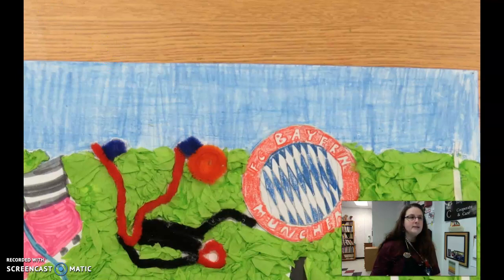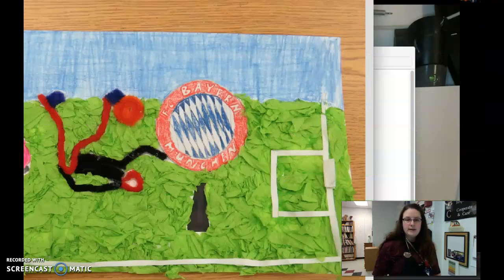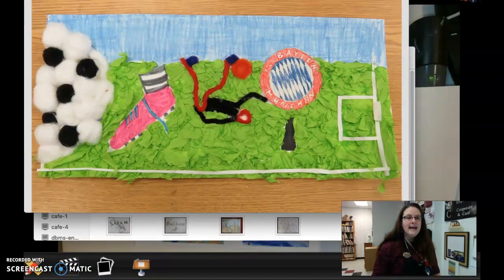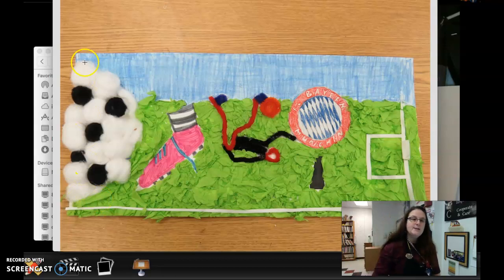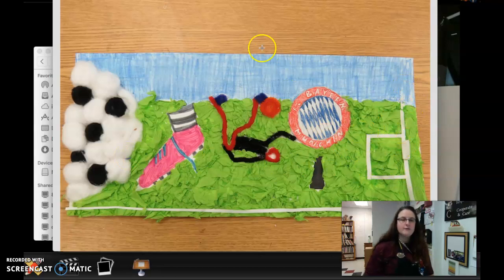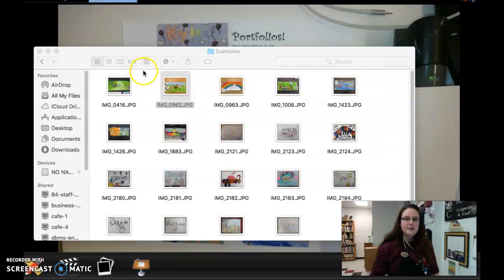This one here is a little bit more abstract. Let me just shrink it again for you. And this student, his name was David, and it's really cool. Again, this was when I was doing it with mixed media. So he had his D as the soccer ball. He had a foot and a string here to kind of represent an abstract A. I love how he did his V here, the upside down soccer player, the I, and then of course another D with the goalpost. So very creative response to how he was putting that together.